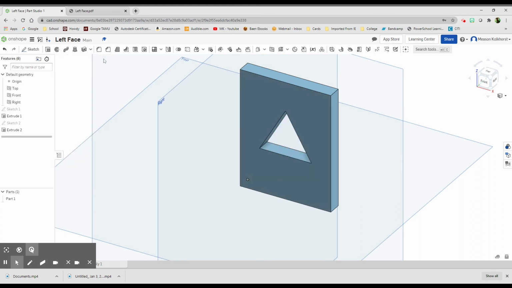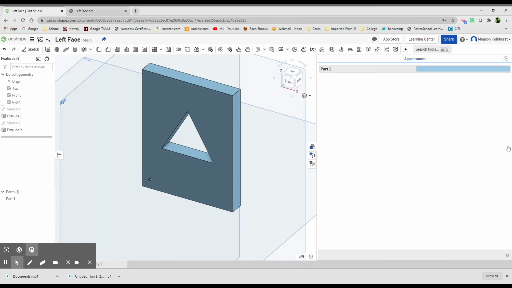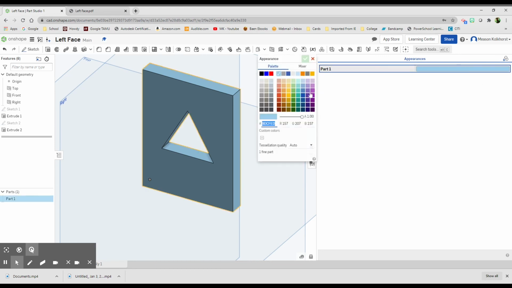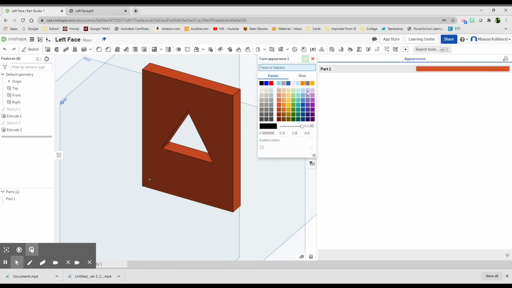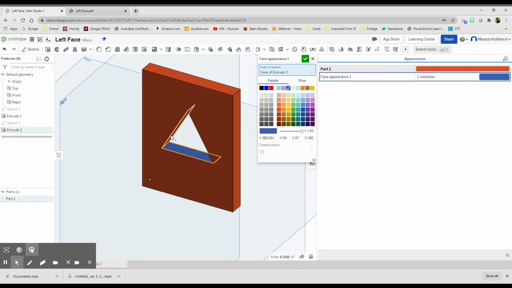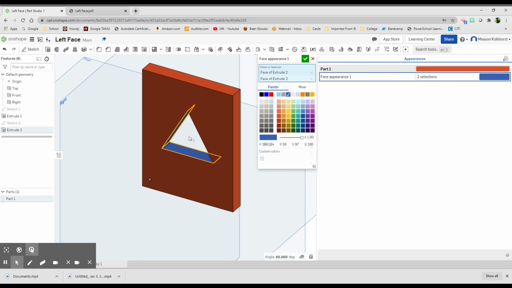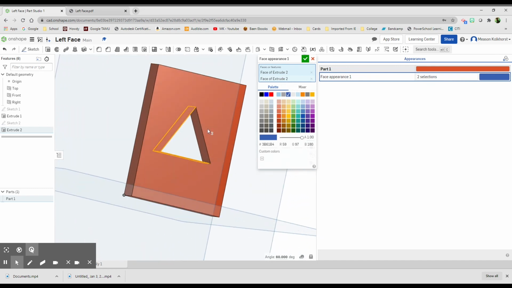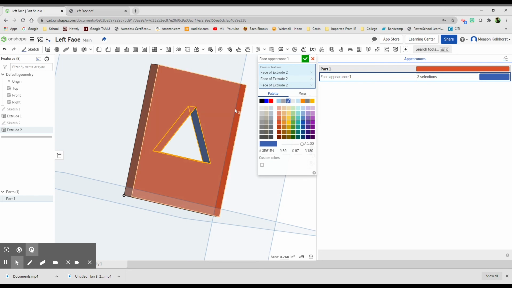And finally, I need to give it some color. So edit its appearance. For this one, I'm going to choose kind of an orange. Nah, I don't like that orange. There's a better orange. Okay. And then maybe you want to do the inside of it a little bit, so I'm going to change that color, and I might change it to kind of an off purple. And I can't get that one. I'm going to have to turn the shape around. And there we go. So now I've got all three of those sides changed color.